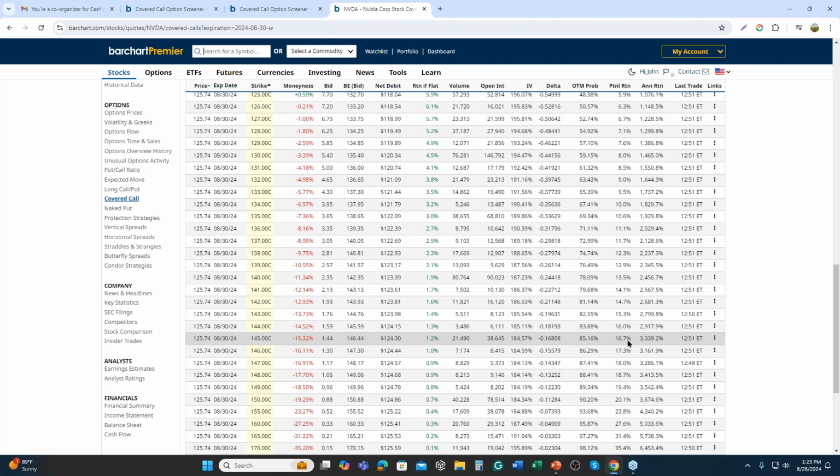But maybe I'm afraid that's too close to the current price, or I want to set a higher price. Maybe I want to sell 150 or 160, because if NVIDIA has great earnings, it's going to go up $20 or $25 or $30. So let's look at those. The 150 call, well, I get 0.7%. If we're thinking only for 2 days, that still beats that 1% for every 30 days. My effective price is 150.88, right? That's the price of the stock I'm effectively selling if it gets called away. And the probability is 90% that it won't happen, so only a 10% probability that it will.